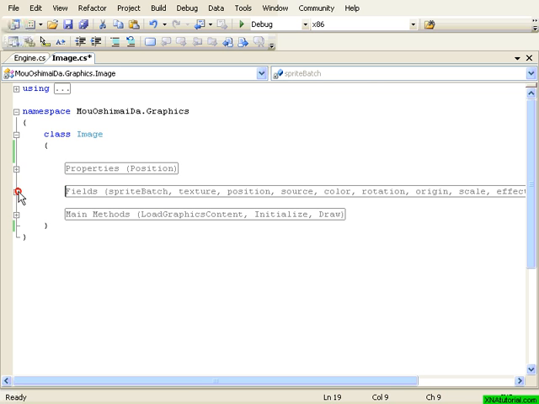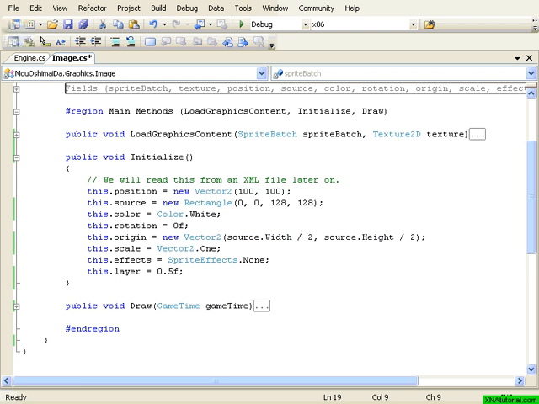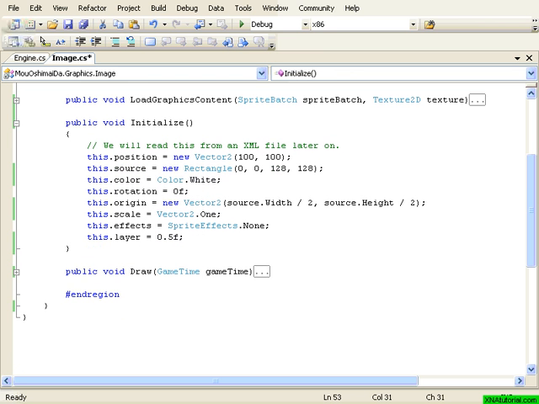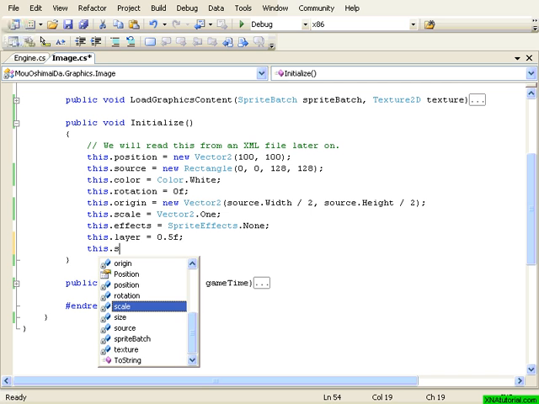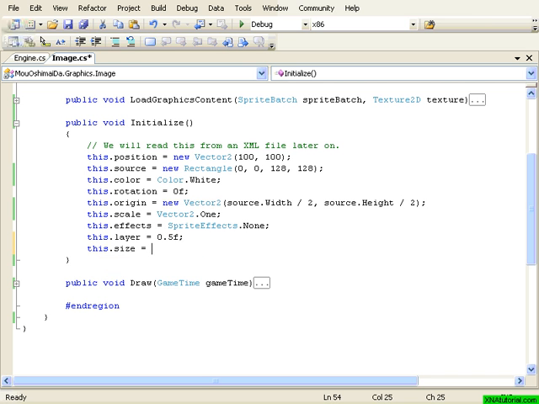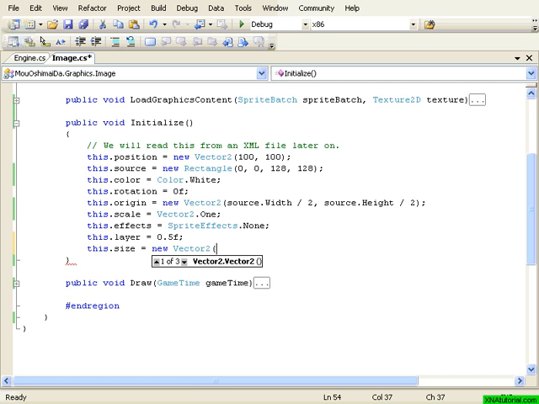Can collapse that, and then we go over to initialize, because we're gonna have to set this one as well. This object has a size which we want to put a new vector in, and right now we're just using the entire texture, right?